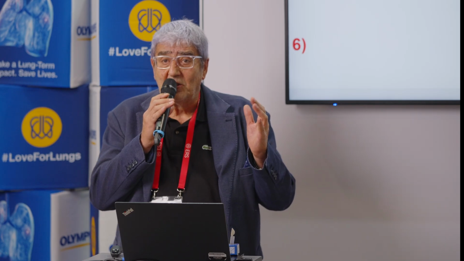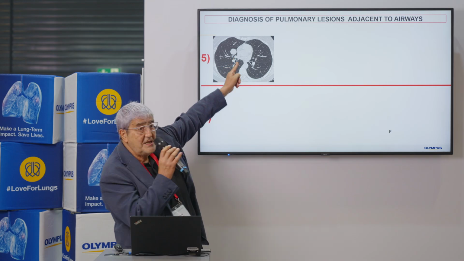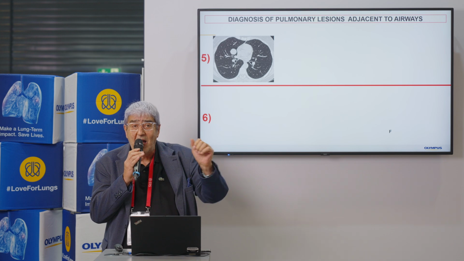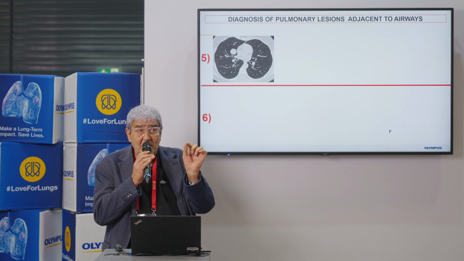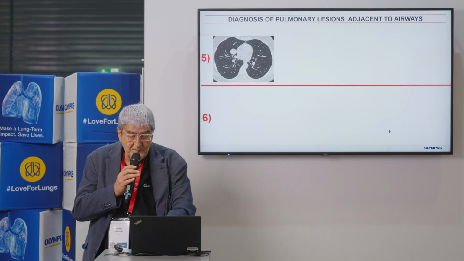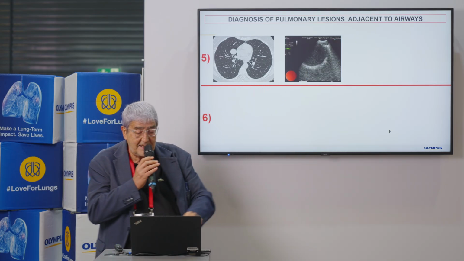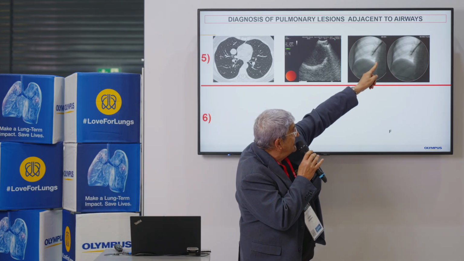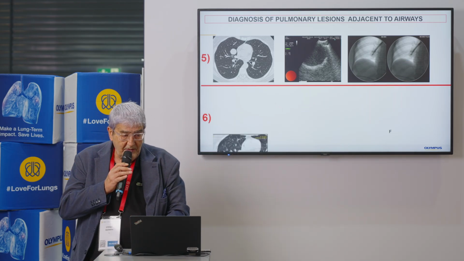You know that it's possible to introduce your echo-bronchoscope in the middle lobe. There is a lesion of the middle lobe. You can introduce your echo-bronchoscope, and I'm talking about a normal size echo-bronchoscope, not the small one. But with the normal size echo-bronchoscope, you can go to the middle lobe and look. Very easy to visualize the lesion. And this is the demonstration that the echo-bronchoscope is just inside the middle lobe.